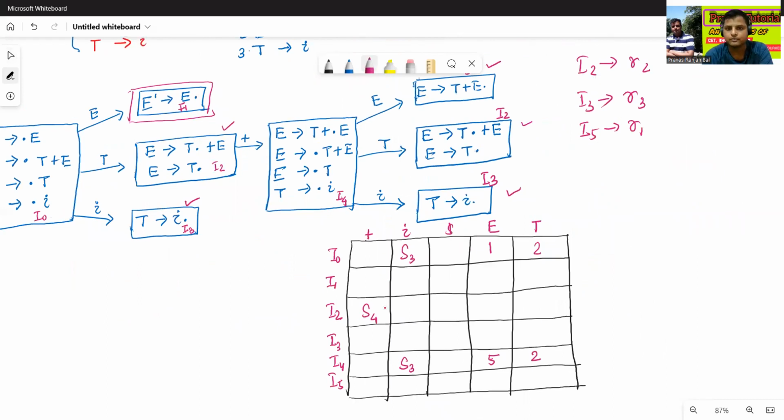In I2, R2. So here we'll place, I'm erasing this one. This is S4. So in I2, R2 is also there.